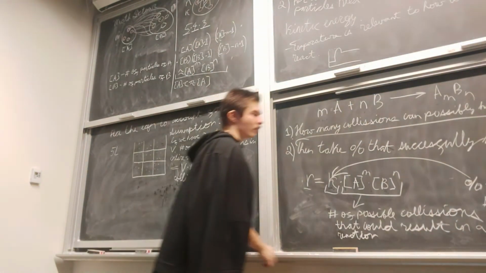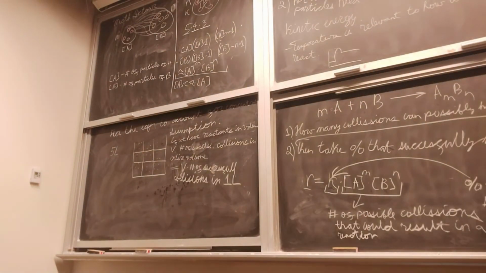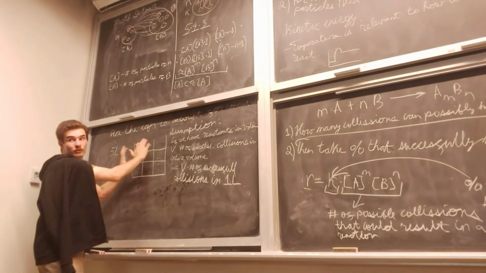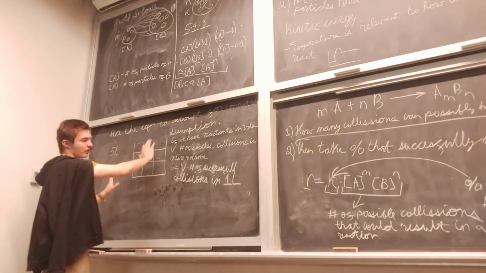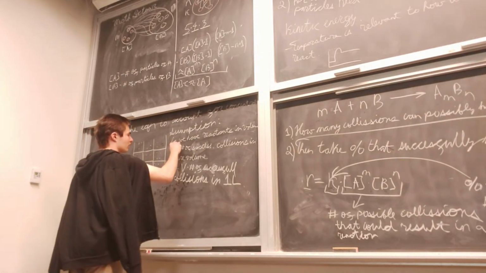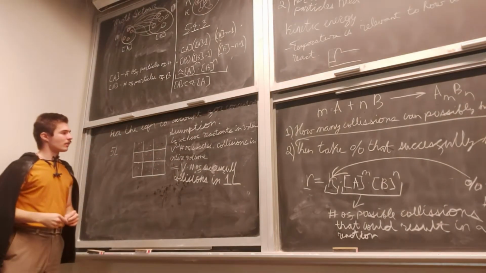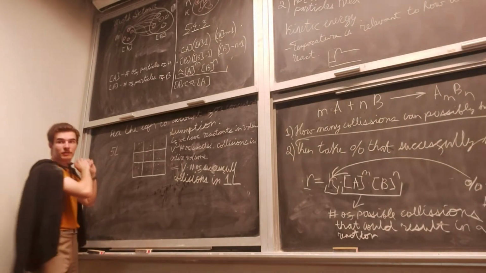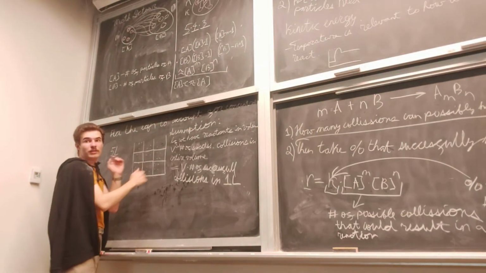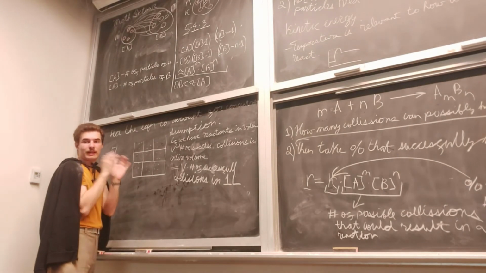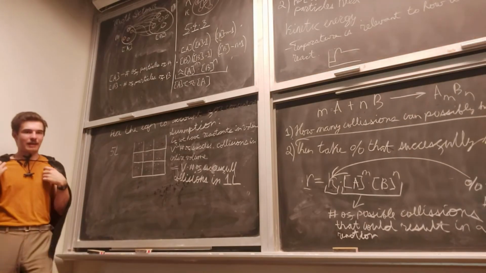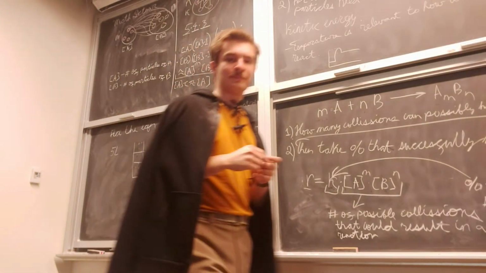Okay, is there a longer one? What's the number of successful collisions in the entire thing? If you have volume V, shouldn't the number of successful collisions in the entire volume be... Is V in liters? Yes, V in liters. So the number of successful collisions in the entire thing is the number of successful collisions in 1 liter times V. That's all I've been saying for the last 10 minutes. Sorry, I'm just slow figuring out how to say things.